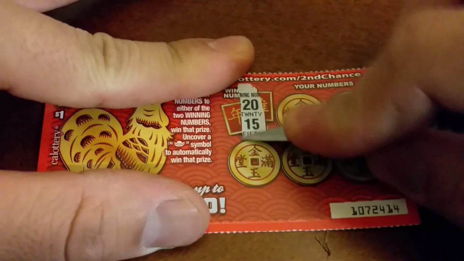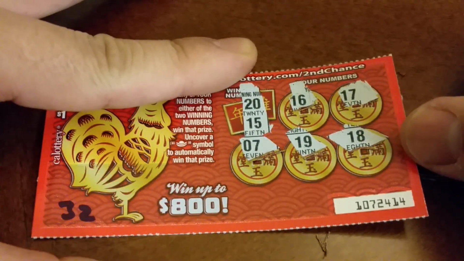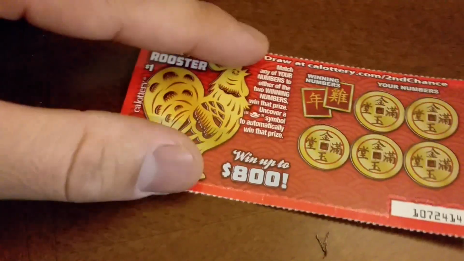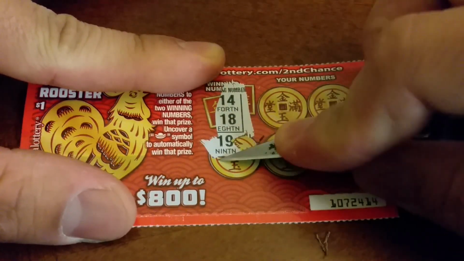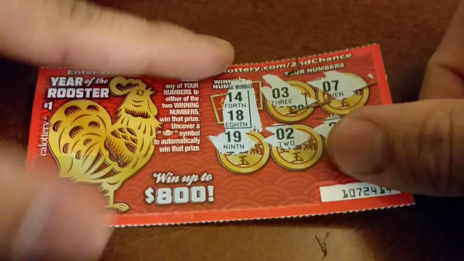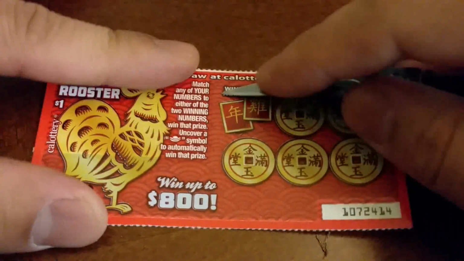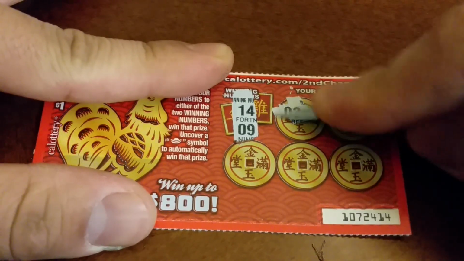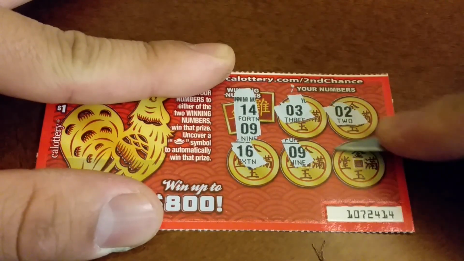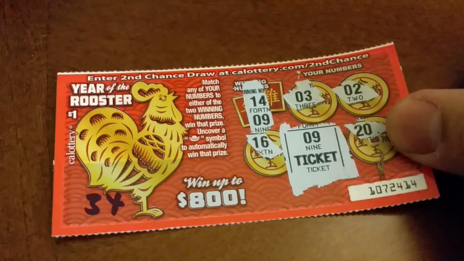31. 32. Nothing on 32. 33. Come on, where's the chance to win up to $800? Darn it. And 1,000 on the Diamonds. 14 and 9. All right, we got a match on number 9, it's a ticket win for $1, congrats number 34.